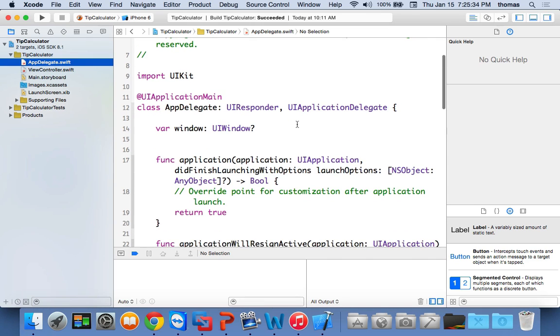So when you first look at this class app delegate, you're like, what the hell is that? How come I'm using an app delegate? What is that, right? Here's what I'm doing here: I'm referencing a window object, and I'm using the UI window. The question mark means it's an optional variable, right? So it's an optional component, right?